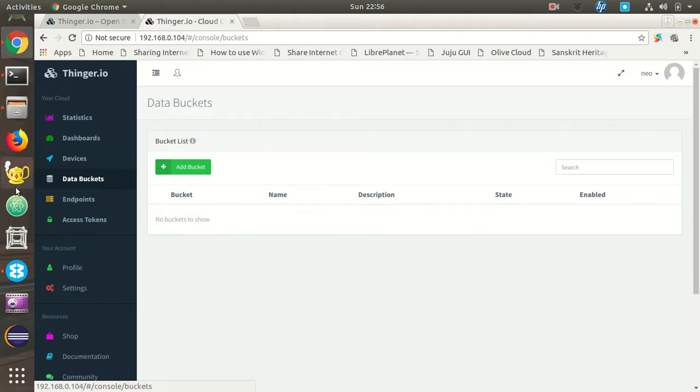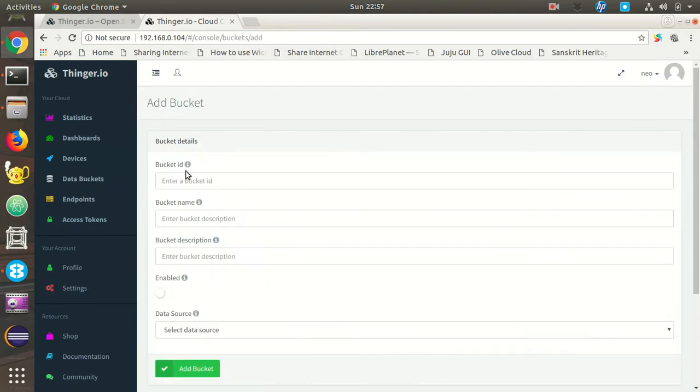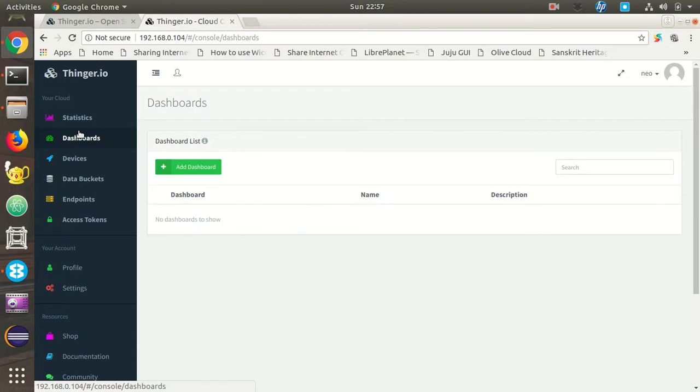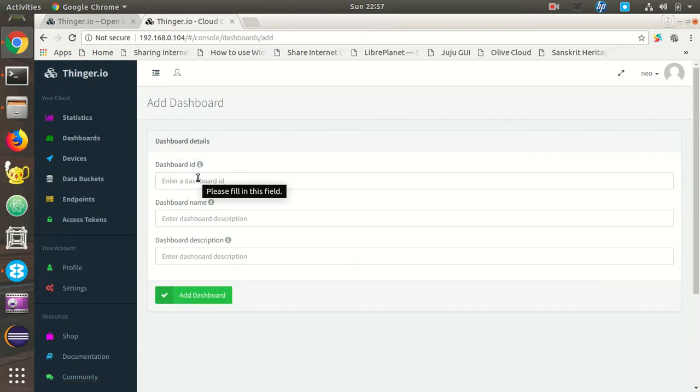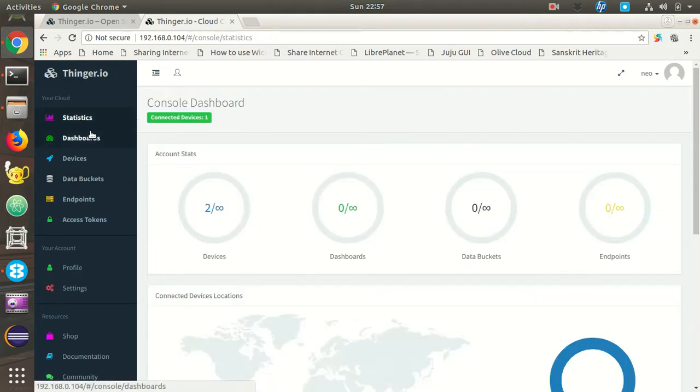You can set some time, and it will call your resource, collect the data, and store it. Then you can go to your dashboard, and if you create a dashboard, you can add your data bucket to it, and you can view it graphically.